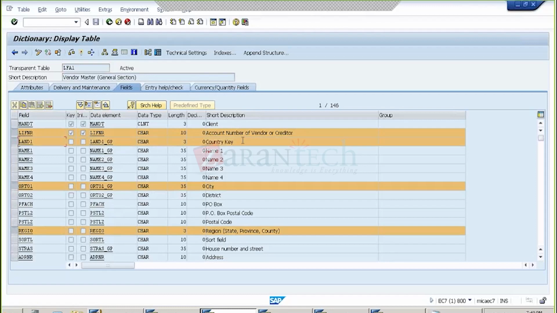Right? You should not create separate info objects. Meaning, when you create the customer master data, you would have created an info object for country, likewise for city and region.